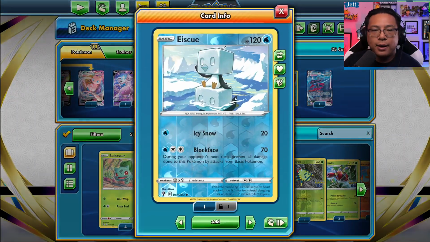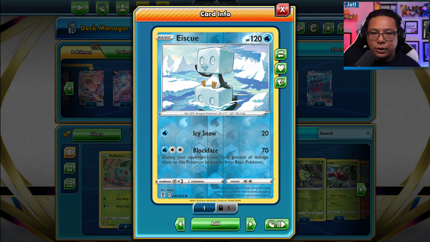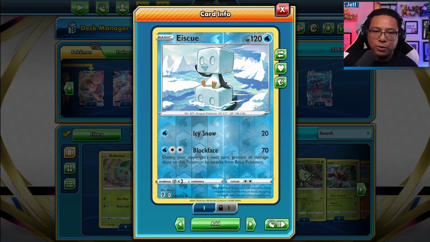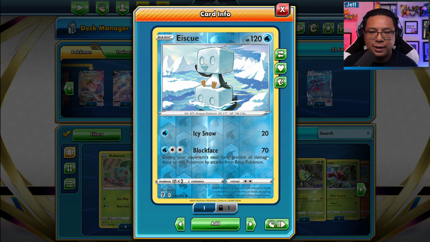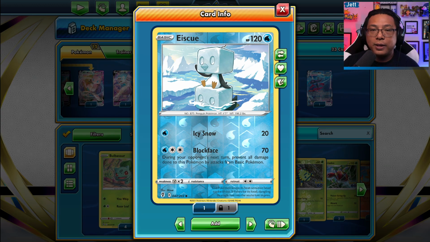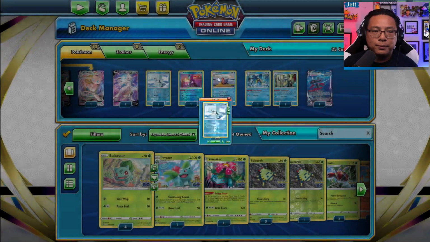This one's a cheeky tech that you can add to a Palkia deck, which is Ice Cube, and you can use your energy charging move to charge up Block Face. You hit for 70 damage, and Ice Cube prevents all damage from basic Pokemon, so it just can't get hit, kind of like Flying Pikachu there as well.